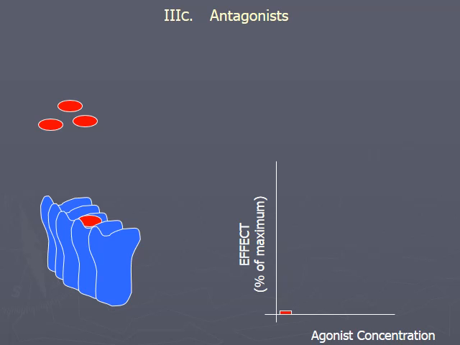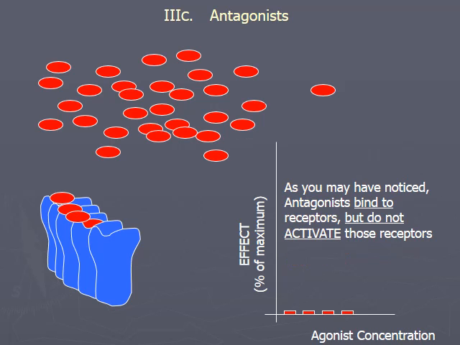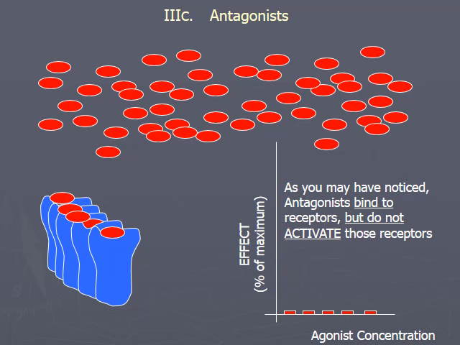So here I'm at a concentration where one of these receptors is bound by antagonists, and what kind of response do I see? Right, that's supposed to be like no response, really. Little response, no response. Concentration of antagonist, I bind another receptor, no response. Keep increasing the concentration of antagonist, I bind another receptor. As you may have noticed, antagonists bind to receptors but will not activate them. So I could get a concentration where I bind all the receptors, but there is no response.